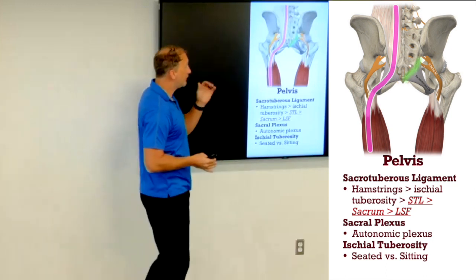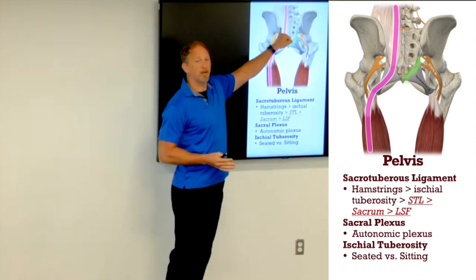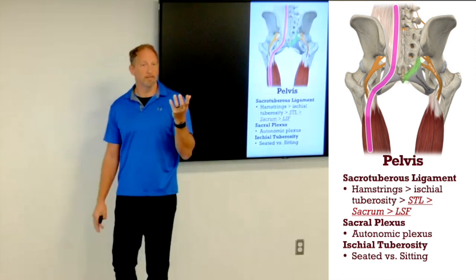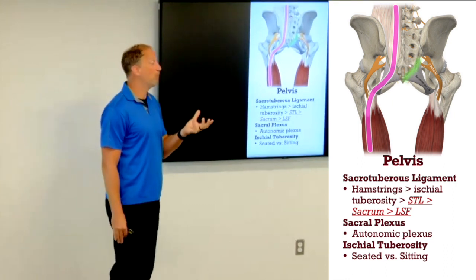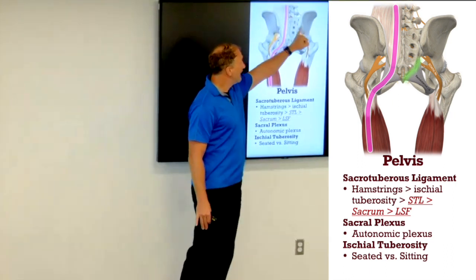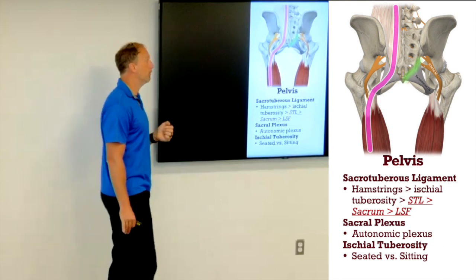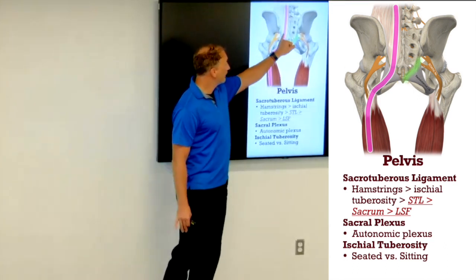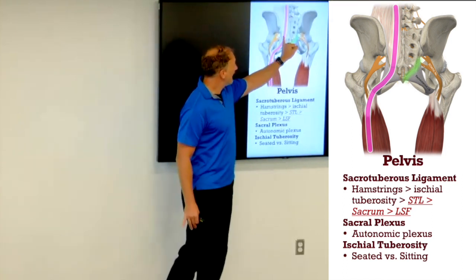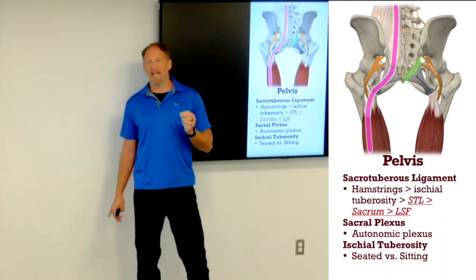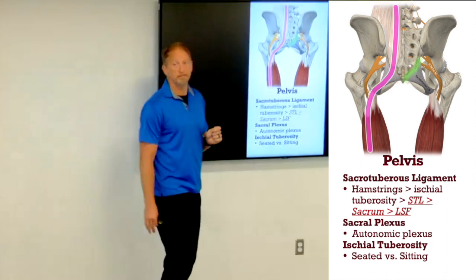Because the sacrum is a great example of, we don't have a whole lot of motion of the sacrum. The only interventions that we know are mobilization interventions. And again, we're not going to get a lot of movement out of that even if we do that well. The biggest contribution of the sacrum has to do with what it does from a sensory standpoint, what it does from an input standpoint. We have the sacrotuberous ligament, which transmits force. Sacrotuberous ligament blends into the lateral border of the sacrum. The lateral border of the sacrum has a significant amount of influence on the autonomic nervous system.